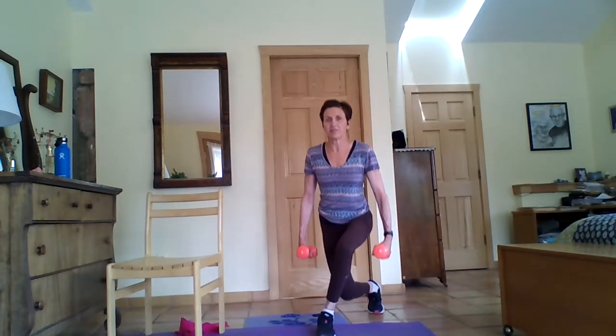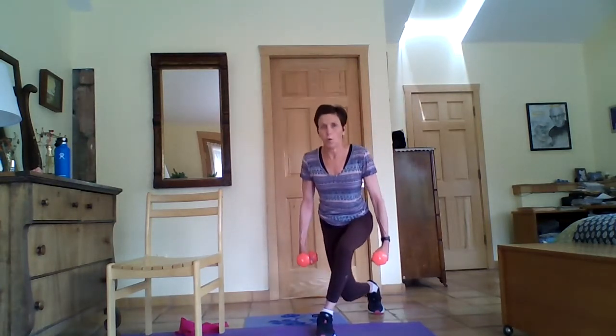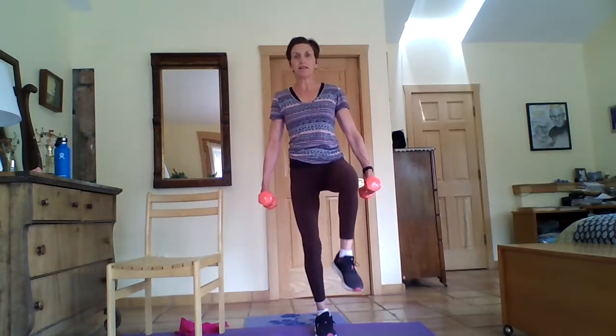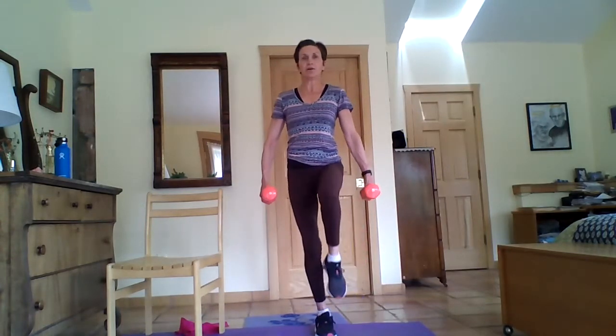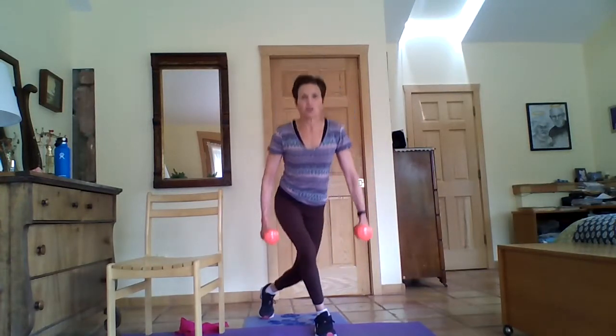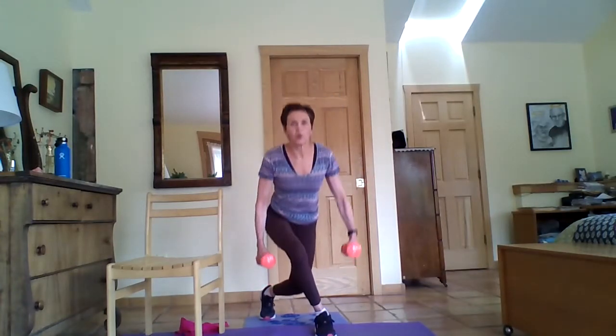Eight, seven, six, five, four, three, two, one. Step together. So right foot, a little bit of balance, right? Knee up, cross one. Knee up, cross two. Knee up, cross three. Knee up, that's four.